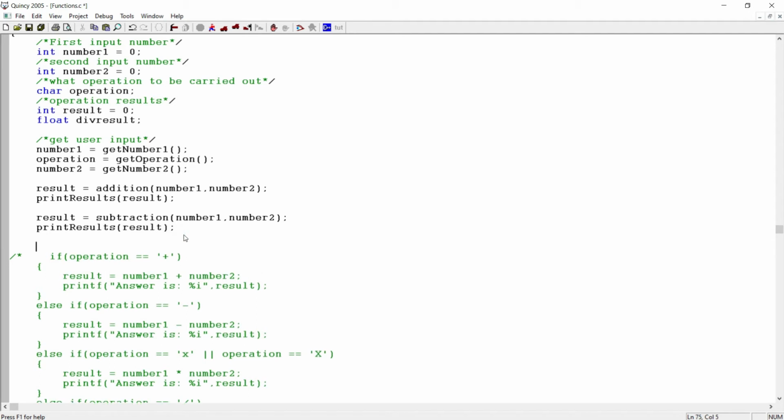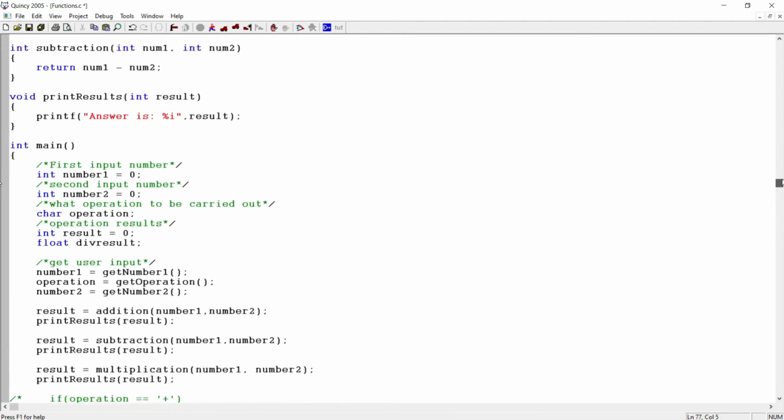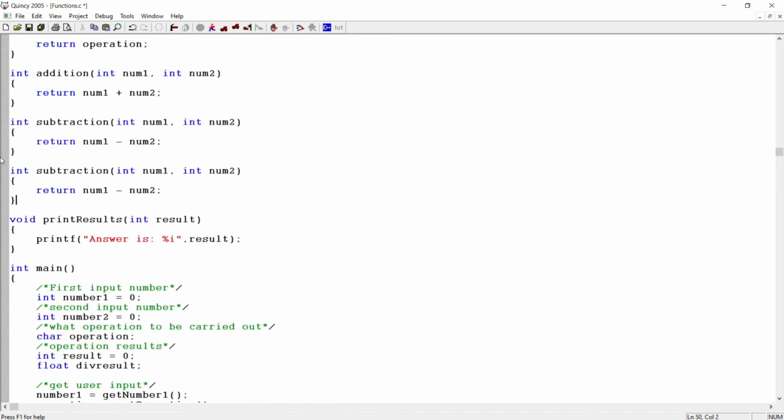Alright, so now we have to do the same for multiplication. Number 1, number 2, semicolon, print results, result. There we go. And then I'll copy this again, name it multiplication, return number 1 multiplied by number 2.